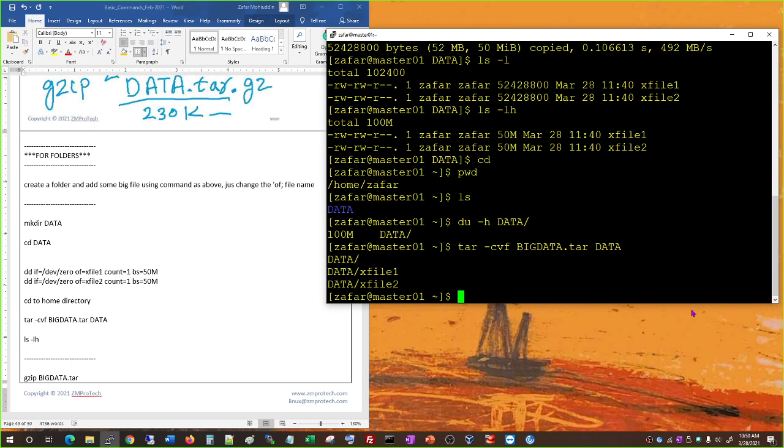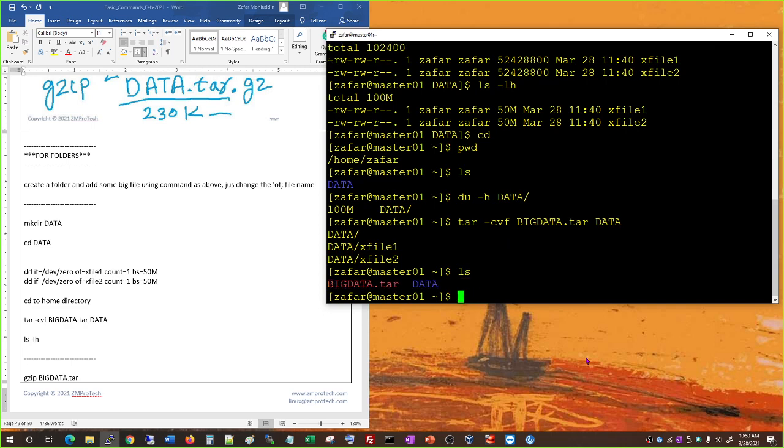Okay, what happened now is it will show you that it shrink wrapped the data folder, the data file, and then the other data file too. If you do ls, you see the new file is created as a copy from the data folder.